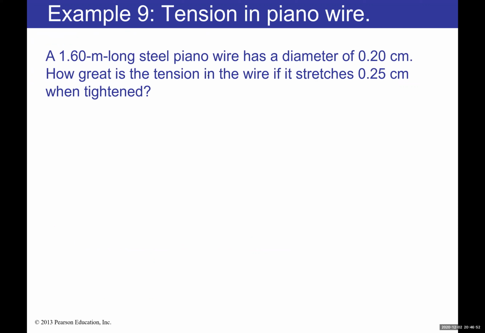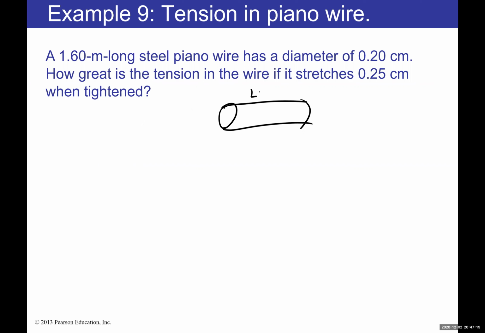But let's look at this example here first for the Young modulus. We have a 1.6 meter long steel piano wire with a diameter of 0.2 centimeters. How great is the tension in the wire if it stretches 0.25 centimeter when tightened? Well, it's a piano wire, so something like this, or maybe bigger, let's say like that.